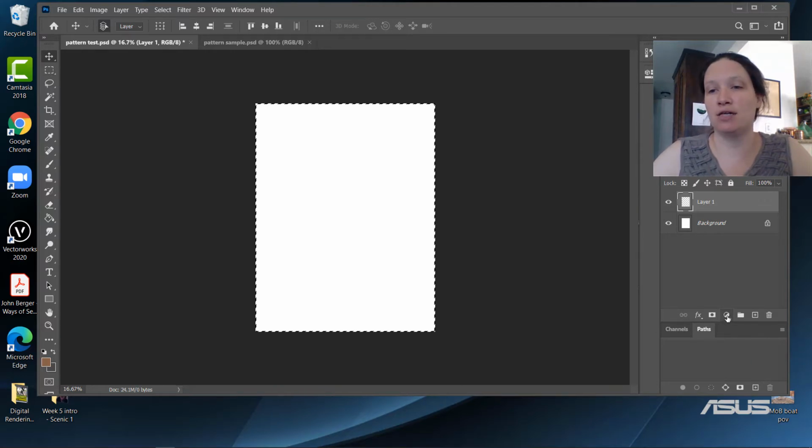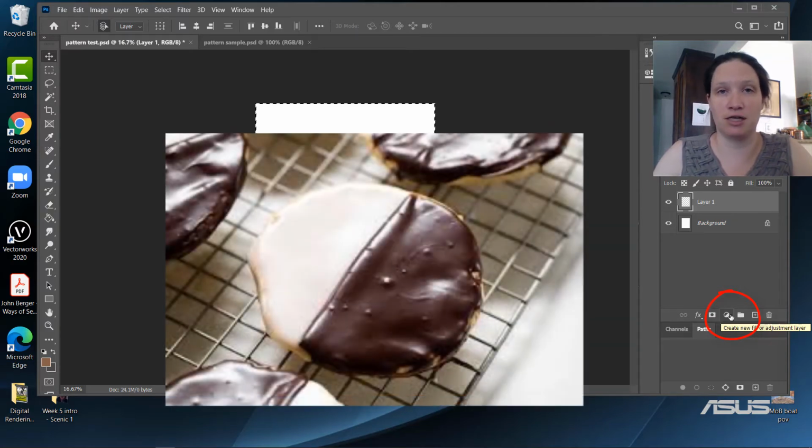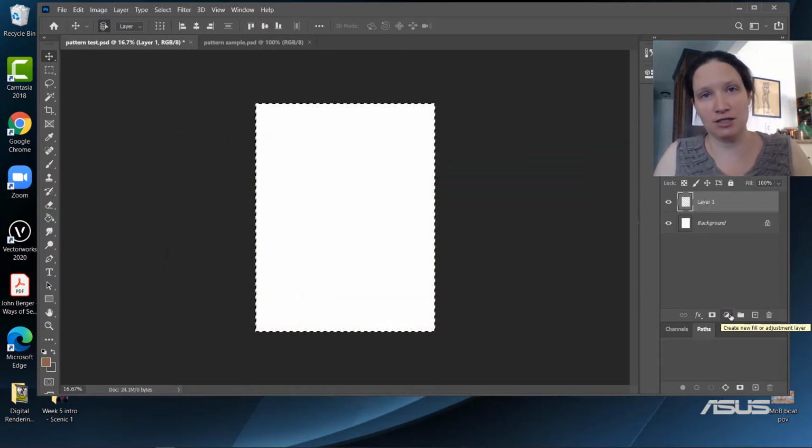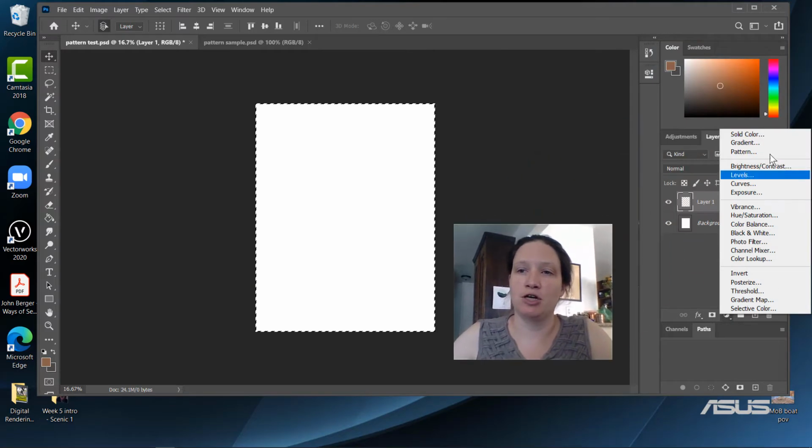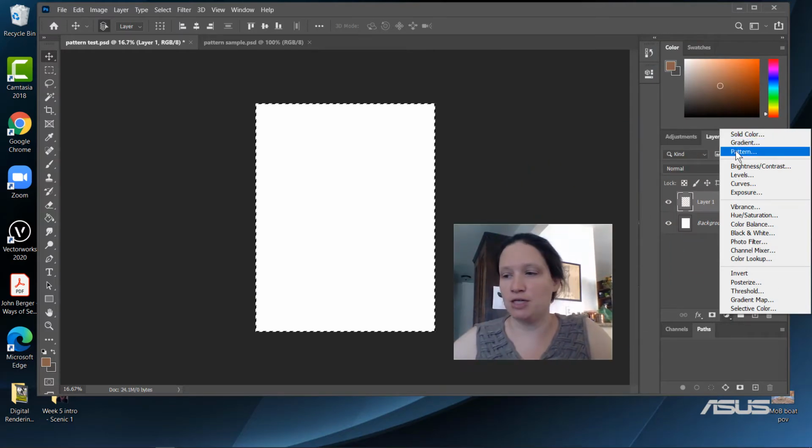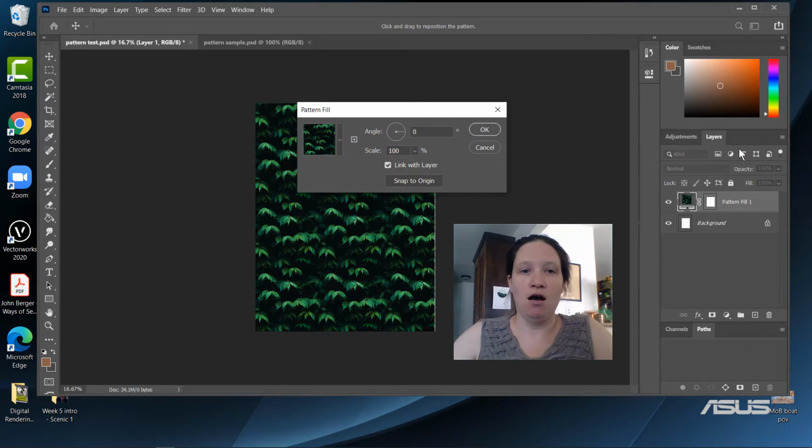And then we're going to go down to this little circle that's divided in half, okay? And the Photoshop teacher that I learned from, she calls it the cookie because she's from New York, and so it looks like one of those cookies that's black and white, where it's like chocolate on one half and vanilla on the other half. So we're going to call it the cookie like she calls it the cookie because that's what's in my brain right now. So we're going to just click on that button, and we're going to go to this third option, which says pattern, and we're going to click on it.